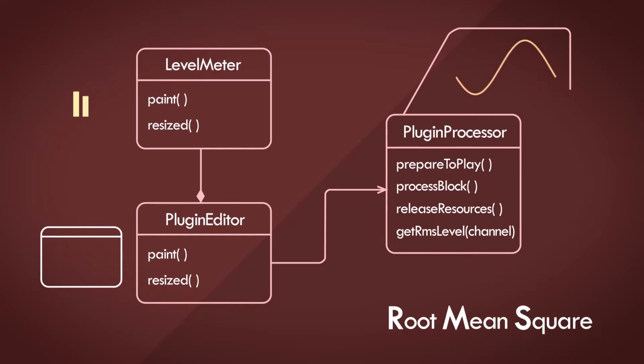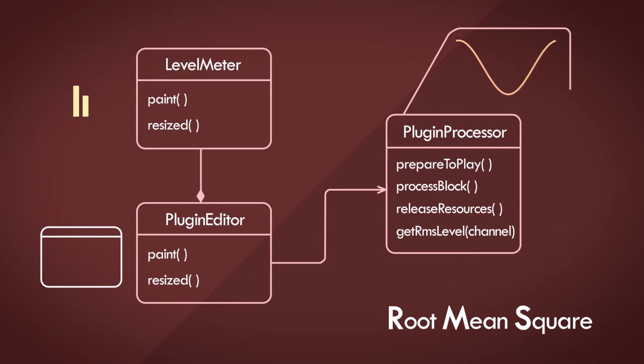We'll talk about RMS in a little while, but the plugin processor calculates, updates, and stores this value on a regular basis. The plugin editor will routinely fetch this value from the processor at a visual rate, say around 24 times a second, which is like 24 FPS, and feeds that value into the level meter class. The editor essentially acts like a controller or an orchestrator in this case. It gets the value from the source and passes it off to the destination. And that's the flow we're going to implement.